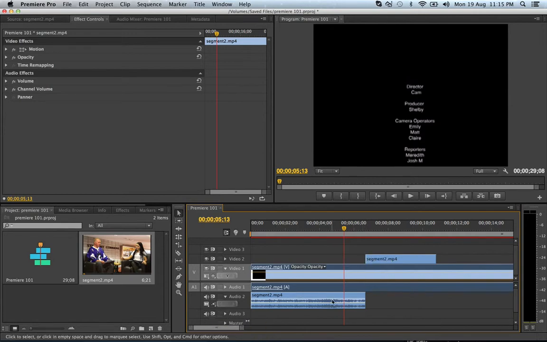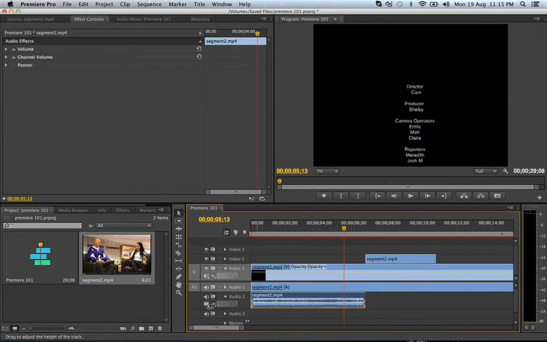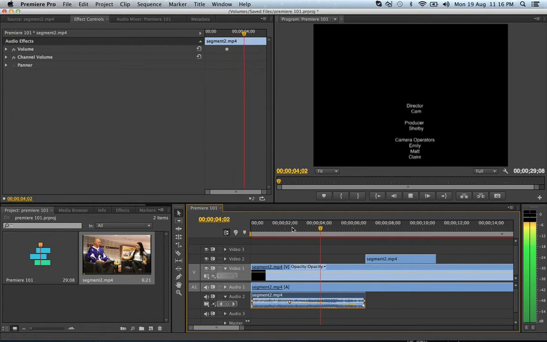There we go. And now I can click the dot at any point and add a keyframe, and what it will do is create this fade out. And you can extend it at any point. Once you select a node, you can have it for as long as you want. You can drag it. But what it does is the audio eventually becomes quieter and quieter.